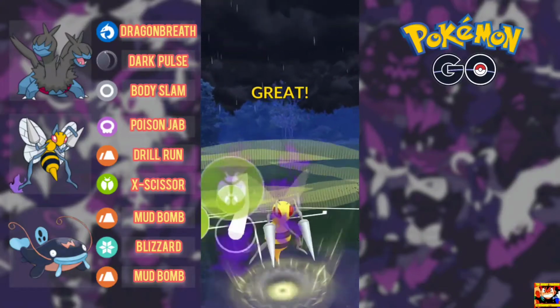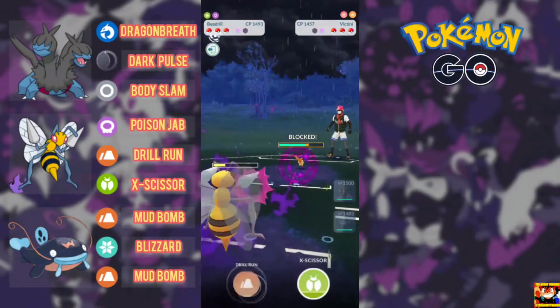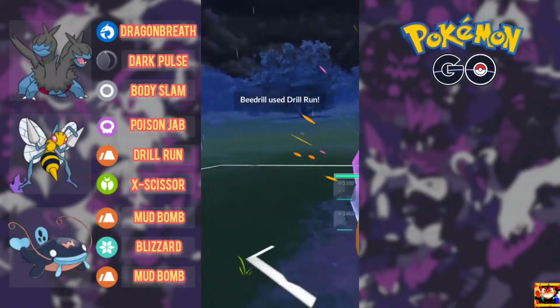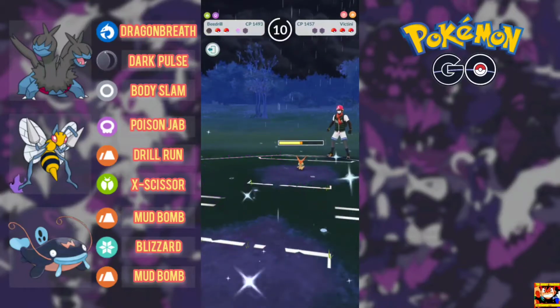I did use this last year in the remix and I had a lot of fun with it, so I might feature it again this year. We did bait them with the X-Scissor, and they took the baits, that's great. We go for the Drill Run and they commit their second shield, so that's absolutely brilliant for us.